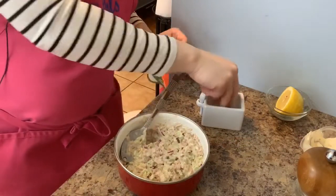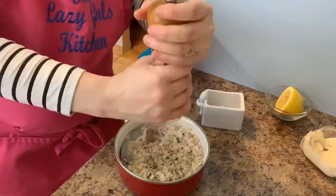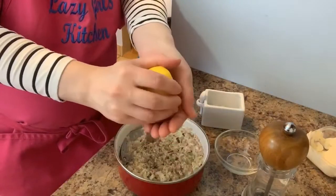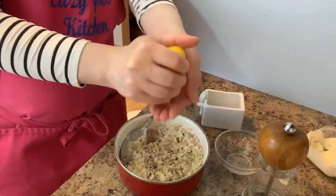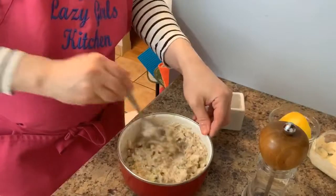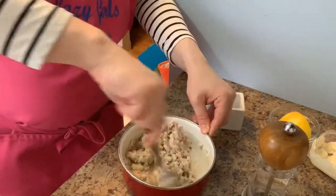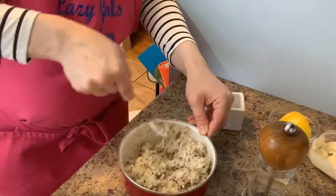I'm going to do a little bit of salt, some black pepper. As you can see, I don't do a lot of seasoning. And then lemon juice for me is a must for tuna. Okay, and that is it. I'm going to give this a nice stir. And then I'm going to put this in the fridge for like 30 minutes to let all the flavors gel together. And then I'm going to enjoy.